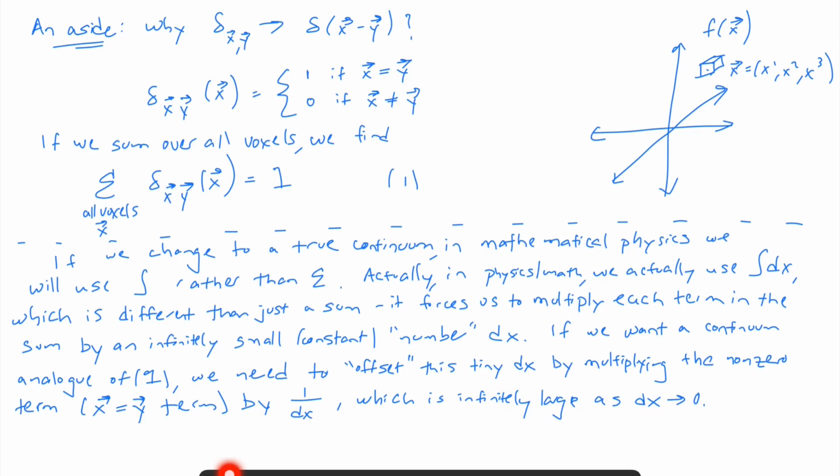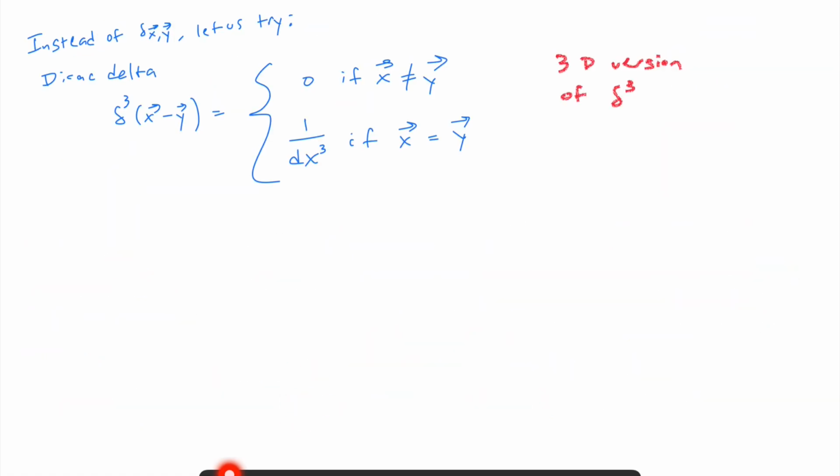But basically, if we're going to add up everything and we're multiplying everything by the tiny term dx, including the term where the value of the function, or this Dirac thing, is 1, then 1 times dx will just get infinitely small, and that'll add 0 to the sum. So you have to offset that by making the Dirac function here not just equal to 1, but 1 times 1 over dx. As dx gets infinitesimally small, that's essentially going to infinity. Let me show you what that means here.